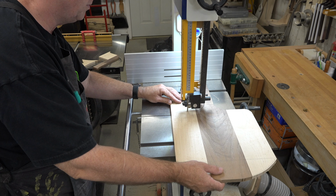Now, it does take a bit of preparation to do, as I work in all rough cut lumber. And that's where we're going to start. We're going to start with choosing our stock. Well, for this project, I have chosen my favorite combination, which is walnut and maple. And I have some 8/4 inch rough cut lumber here.